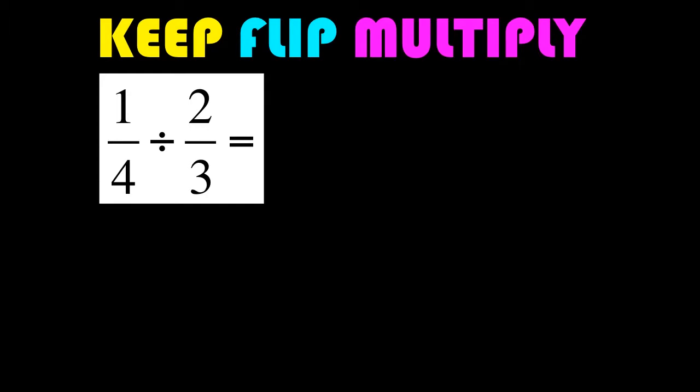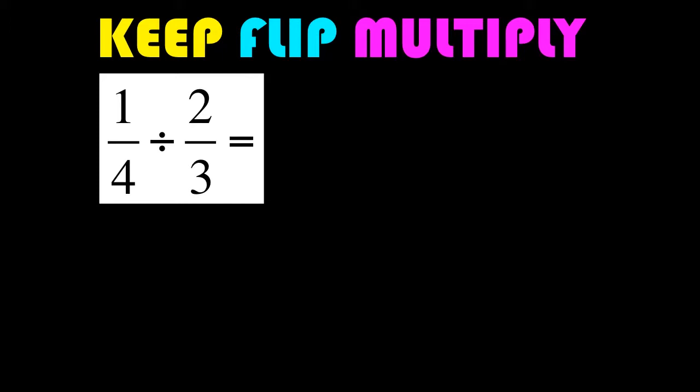And so, in this edition of Mr. Peterson Presents, we're still talking about dividing fractions. Here we're going to talk about two different strategies. Our first strategy is called keep, flip, and multiply. When we talk about flipping a fraction, we're talking about finding the reciprocal. And so, these are three things you can do in dividing these fractions.